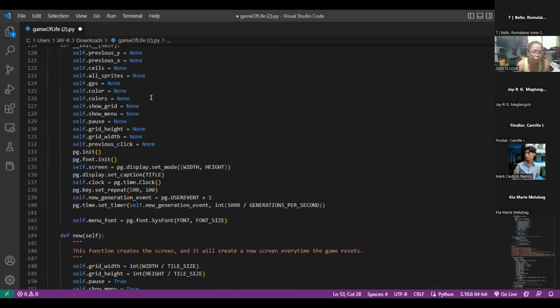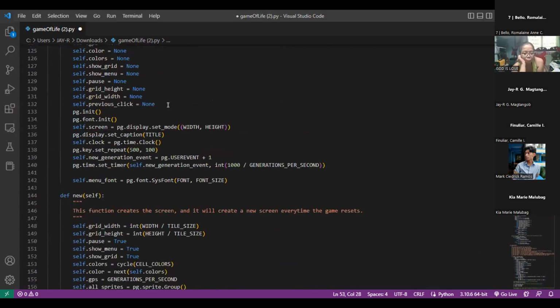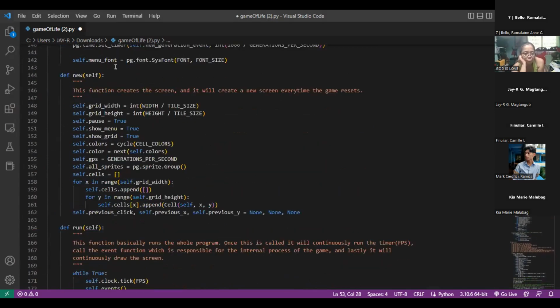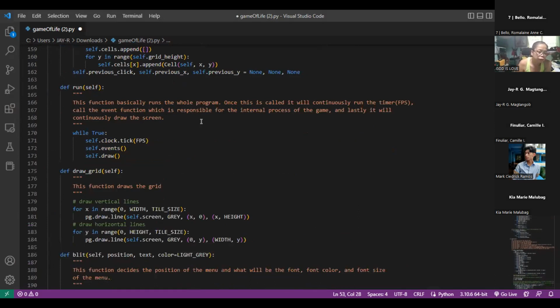And the settings are our variables, all of them set to none and others. The new function is responsible for the screen, and it is also responsible for creating a new screen every time the game resets. Run basically means it runs the whole program.